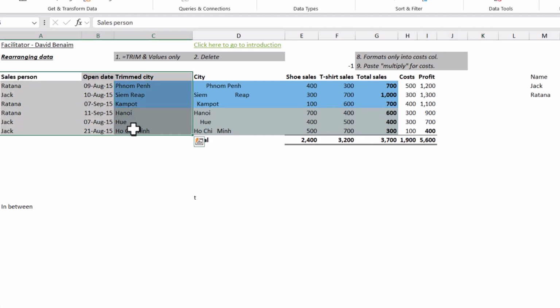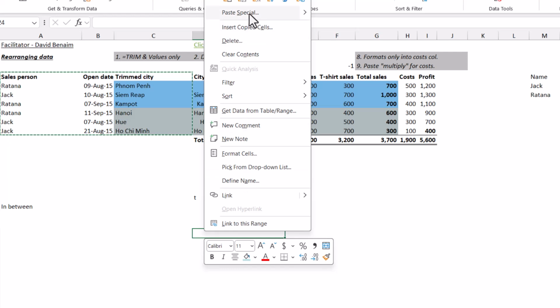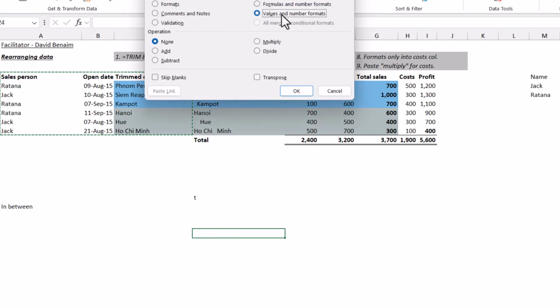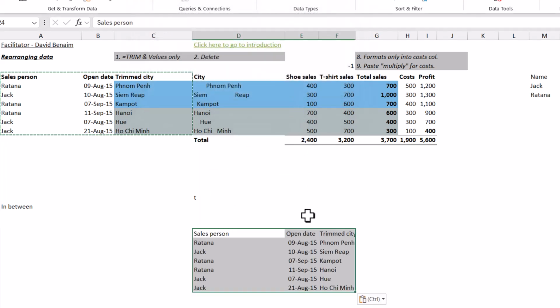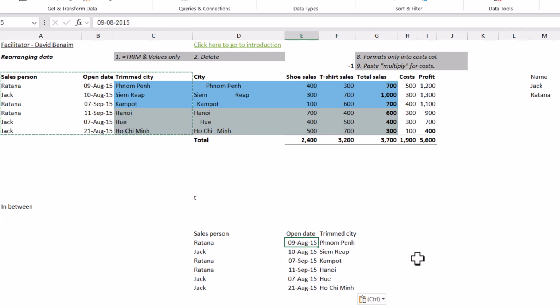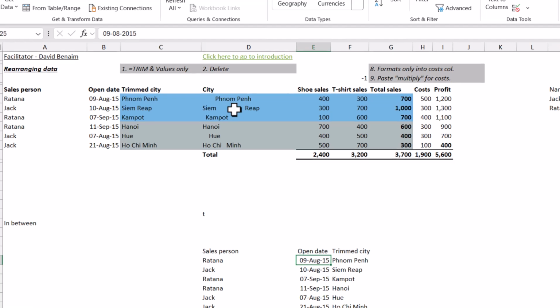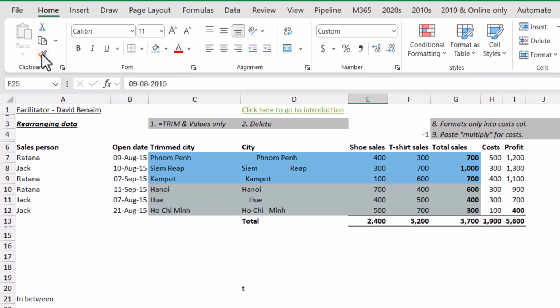So instead, what we're going to do is we're going to use the other thing that I think is better than paste values, and I think what the default should be, which is if you copy and paste special, you have this one, values and number formats. This is so much better. That will just keep the number formats and not just dates, obviously percentages, dollars, etc. as well.